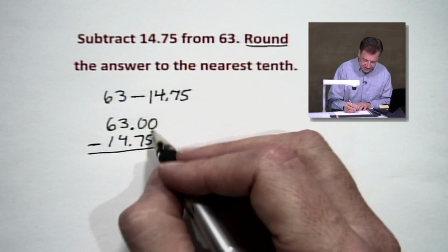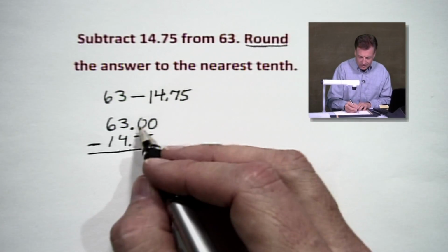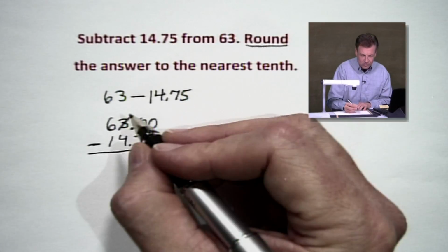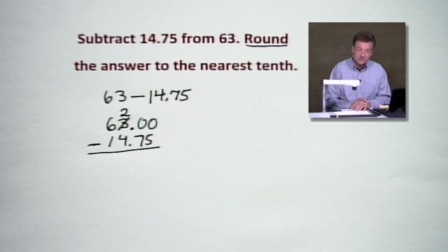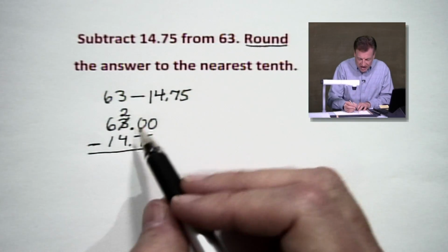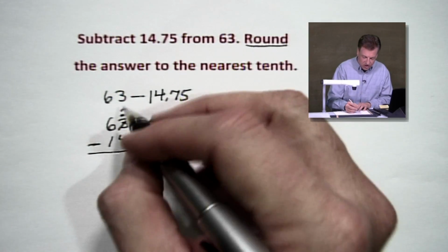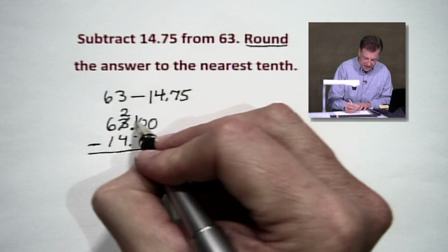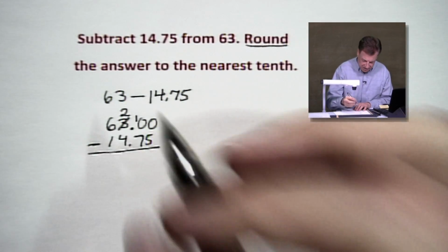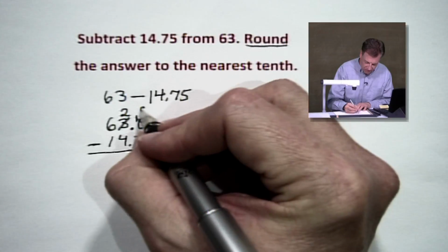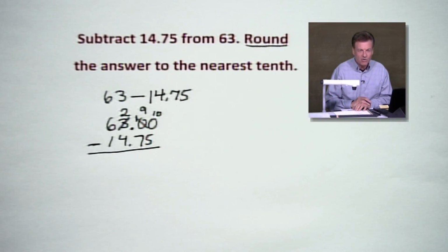So we can't subtract 5 from 0. We can't subtract 7 from 0. So we really need to move all the way over here to that 3, and we're going to bring it down to a 2. So we're going to borrow actually a 1's place there, and we're going to distribute that over our 2 zeros here. We're going to make that into 100 basically. So we borrow from there. We're going to make that a 10. But we don't get too comfortable there, all right? Because we're going to have to borrow from that 10. It's going to make a 9. And then we've got a 10 going right in there.